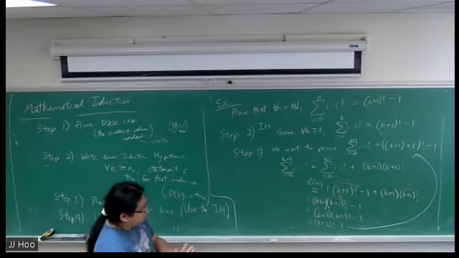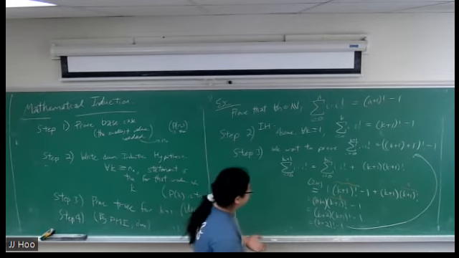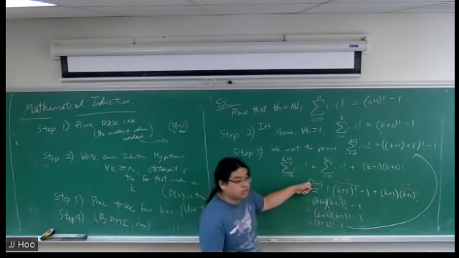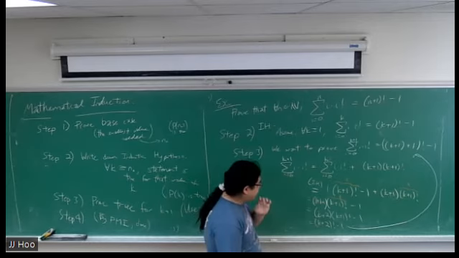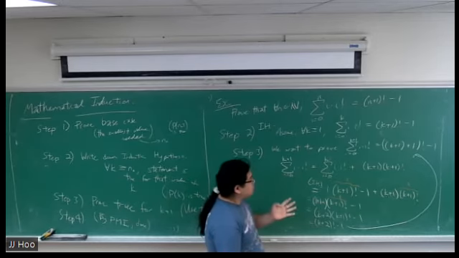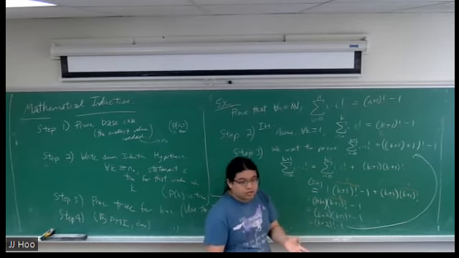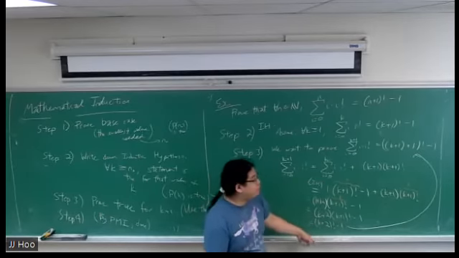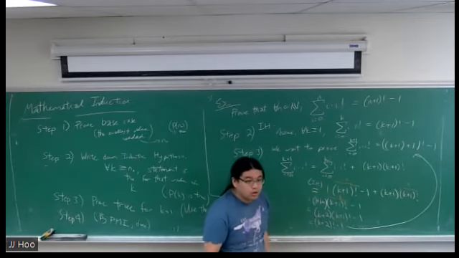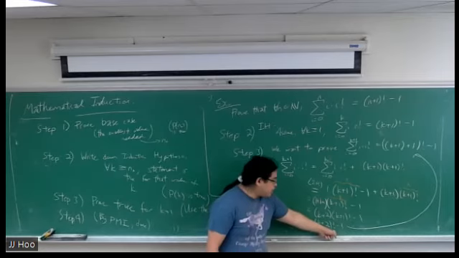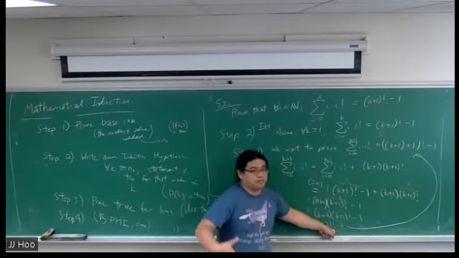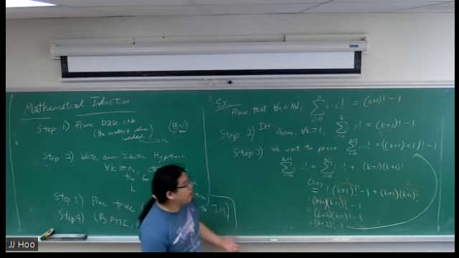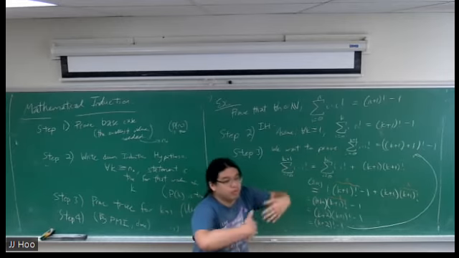But the main idea is it really follows the same format. The key is this step, using the induction hypothesis. One thing I'll mention is that sometimes for induction, your arguments will look almost exactly the same, and that's to be expected. For factorials, this is almost always going to be what you do. Whenever you're trying to prove something about factorials and sums of factorials by induction, you're almost always going to pull out the next term times the previous factorial. And you can probably see why: it's because of this induction thing where we are moving one step forward.